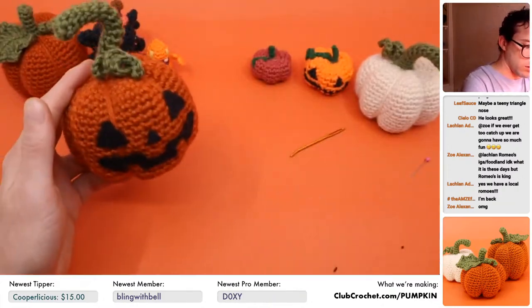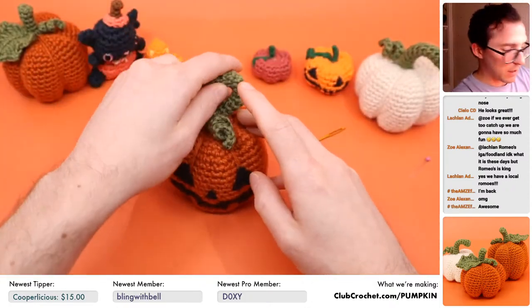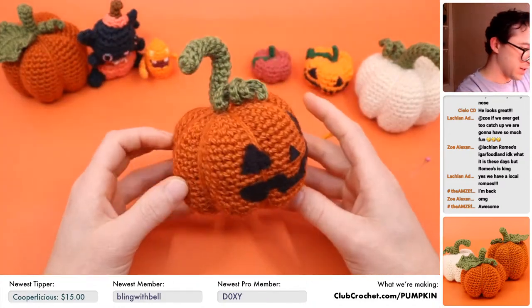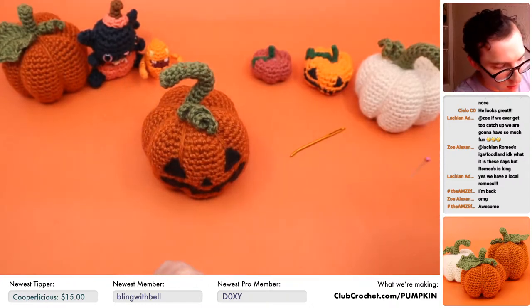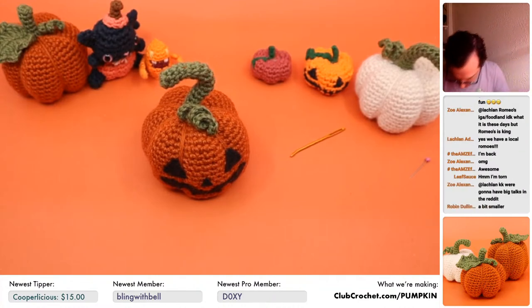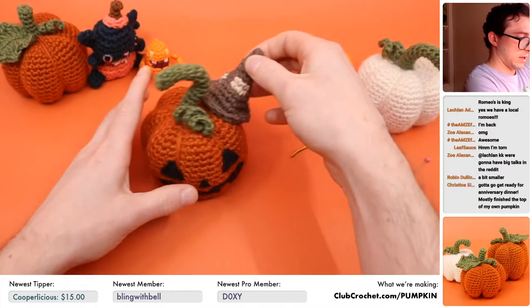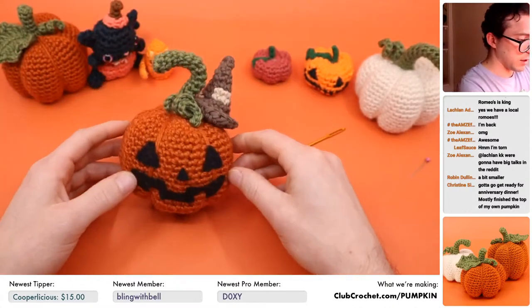We will consider that. And we need to add maybe a hat. I mean, it doesn't really need a hat, but we could do a witch hat, top hat. What other hats are there? I have this. We actually could just, honestly, we don't even need to crochet it. We could actually just add this on there. Or we can make a little tiny witch hat. That'd be pretty cute.